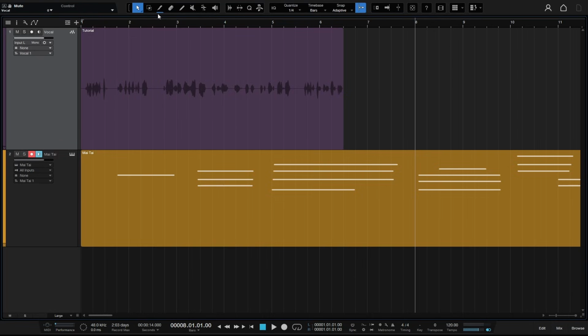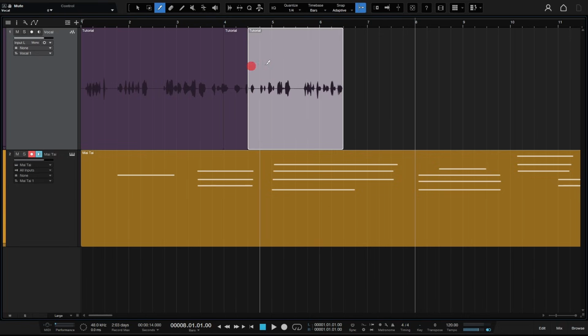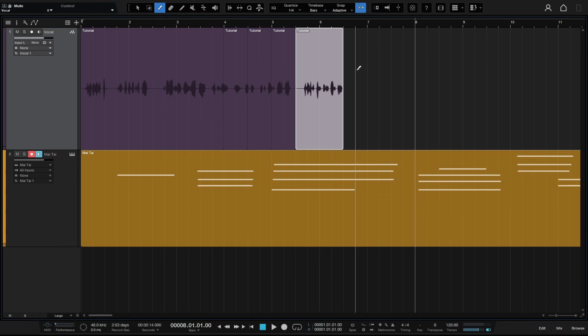So we can access that. As we mentioned, this ties in with the number keys at the top of your keyboard. So I'll press 3, and then now you can see this is snapping to our quarter notes. And then here, I'm going to make cuts at quarter note subdivisions.